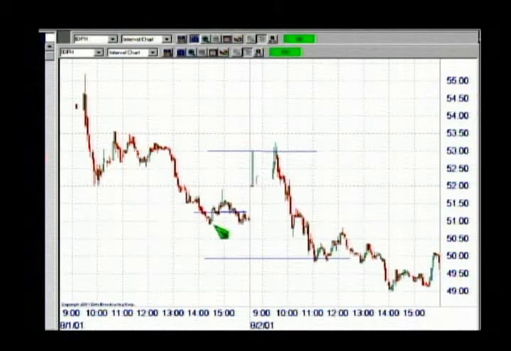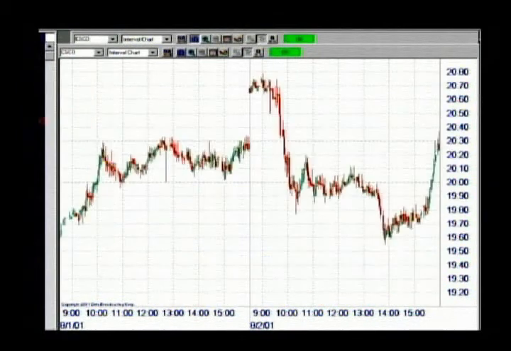Okay, and let's take a look here at Cisco as another example. You can see often that on a day where the NASDAQ either gaps up and sells off or just opens flat and sells down, you frequently get 10:30 bounces. And you can see here the stock, Cisco, bounced off its support near 20 and went up to 20.2. This is around one third of this range, close to a half of the range. And again, a good reason why bounce trades aren't quite as good as trading with the major trend, because your trade potential is limited to about a third to a half of the range that's been carved out.